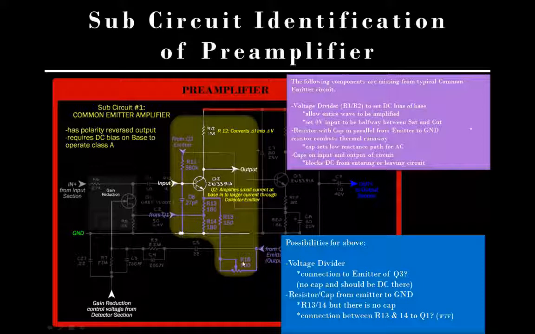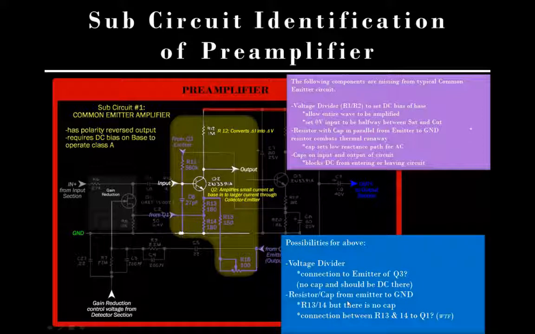I'd want to know exactly how Q3 is working before I decided that for sure, but this is a good place to say, hey, that's something to look at when I get to doing this. That's a good starting point. And when you're looking at what's missing and what function they're supposed to do, it's a good time to look for those other possibilities. Don't spend a huge amount of time on it because you'll get there eventually anyway. But when you're already looking at this in that sort of depth, it's worth taking a little time for any ideas you might have about how these missing functions are being met.